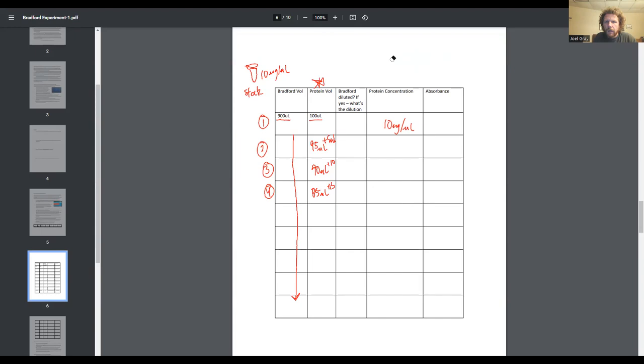C1V1 equals C2V2. For trial number one, my initial concentration was 10. My initial volume was, well, I took 100 microliters of it, and I set that equal to C2V2. Well, C2 is what I'm solving for, so I'm going to put an X there. My volume two, what is the volume of my protein fraction? And the reason that I'm defining my protein fraction is because I have a fixed Bradford volume. I have a fixed volume that relates to my protein.